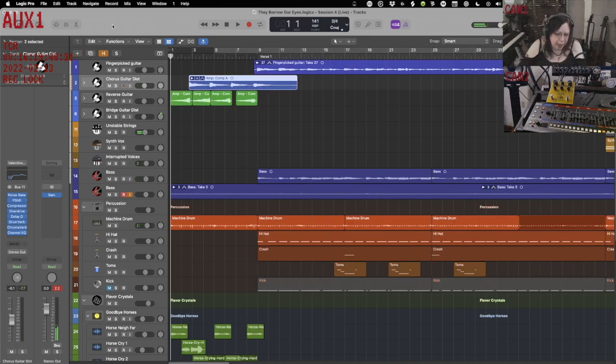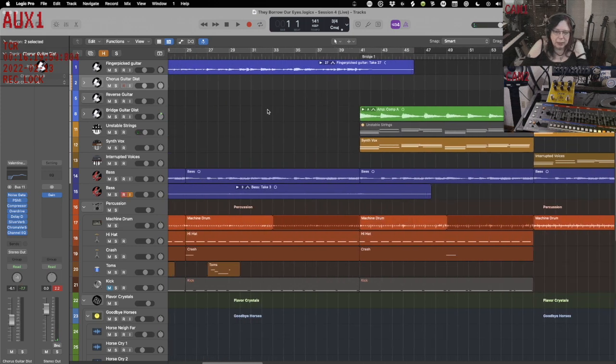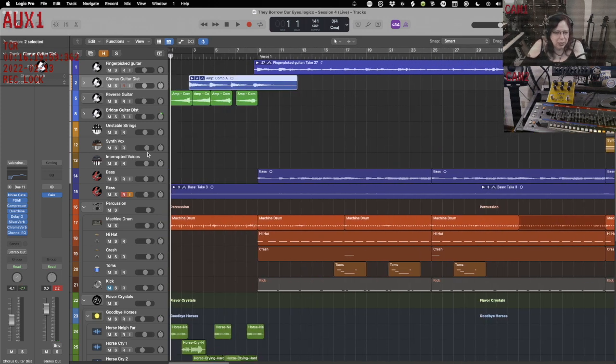That feels like it's coming along really, really well. I think what I might do in between is continue the bass all the way through, and I'll save the work on the big distorted guitars for next time. I am feeling pretty good.